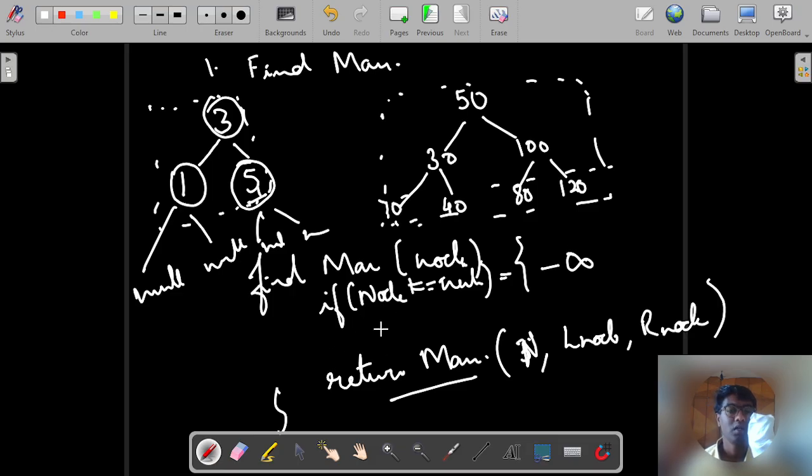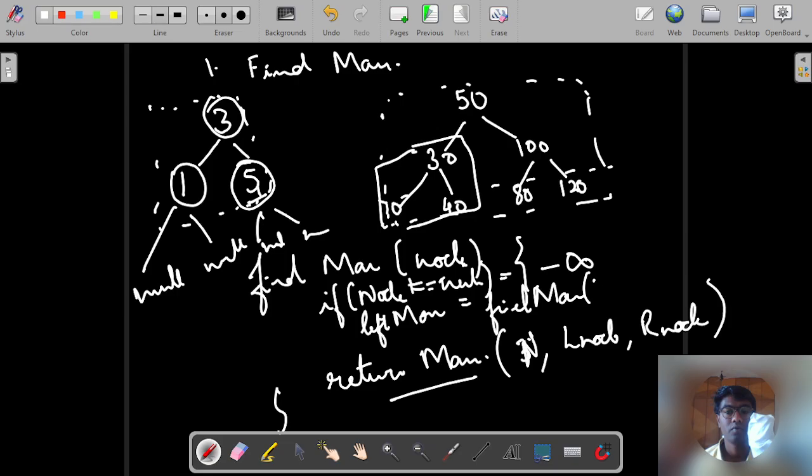And let's say if there is some left binary tree portion, then we can further ask this max function to work as a recursive function to give us left max, which is equal to findMax of node dot left.